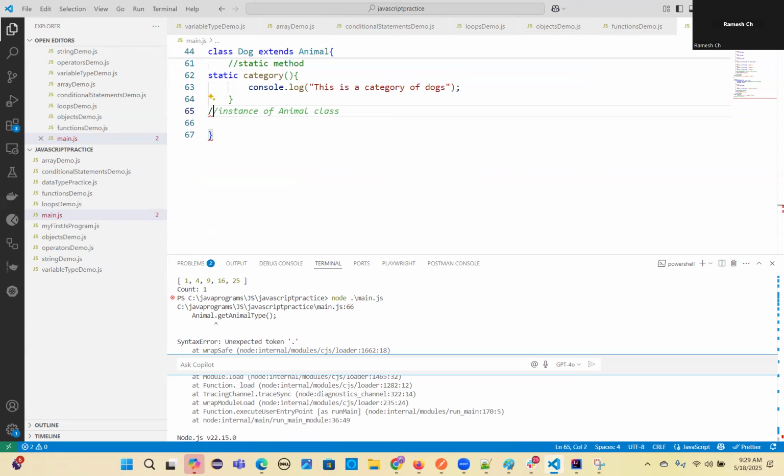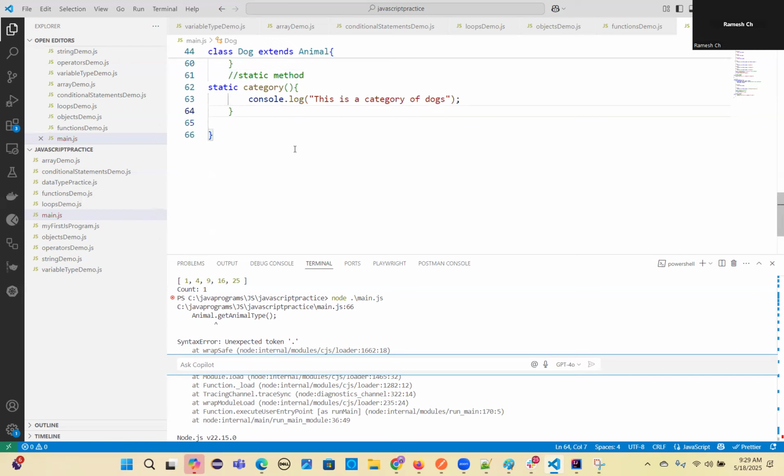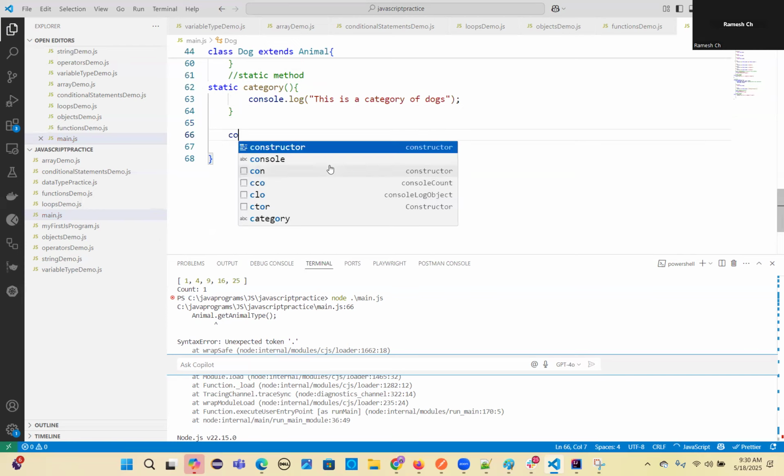Let me create an object for the Dog class first.